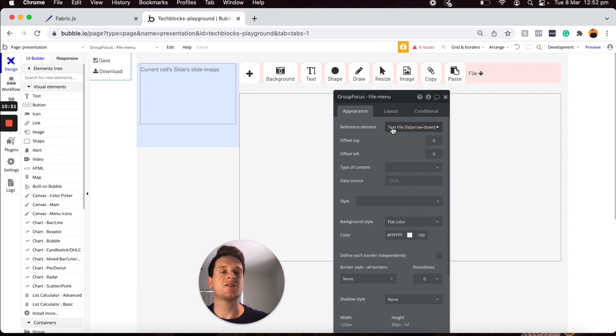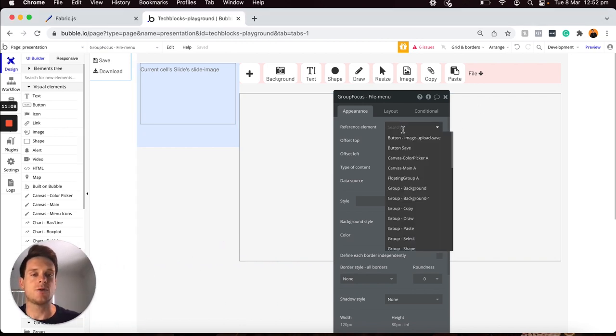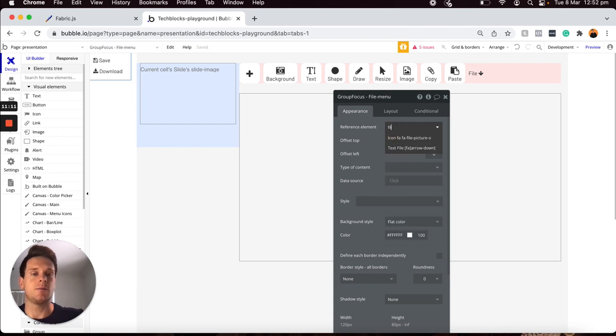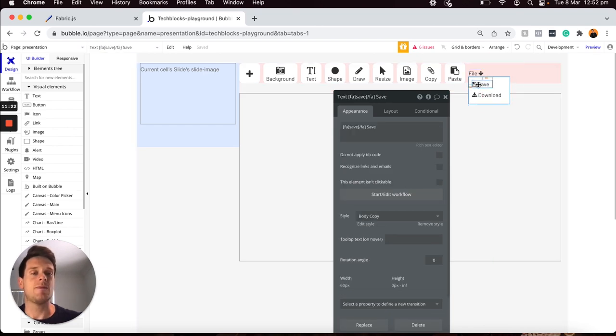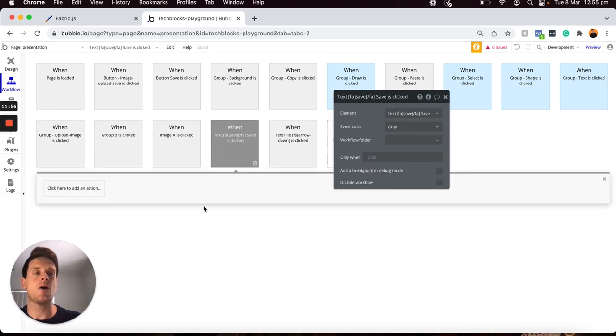And now from here, what I'd like to do is actually build out the workflows that are going to save and also eventually download this presentation within our overall page here. And so in order to just make this a little bit easier to follow, I'm just going to move this focus group element back over to the position below our heading here, just so you can get a real sense of where it's going to sit on our page. I'm then going to click on my save text here, and I'm going to create a workflow every single time this element is clicked. And now within this workflow, there's two particular steps I would like to add.